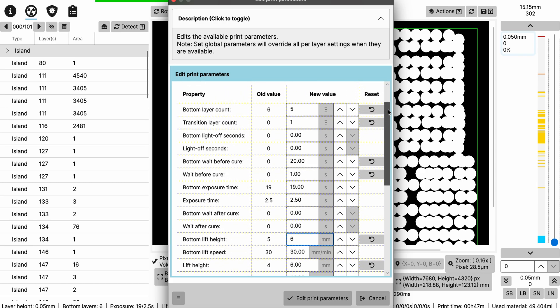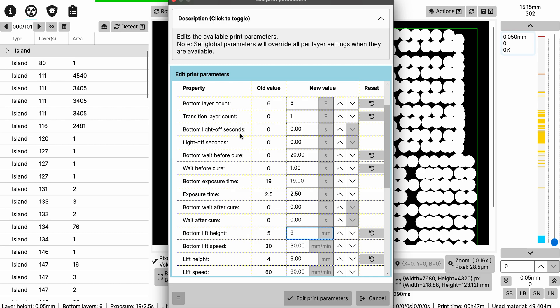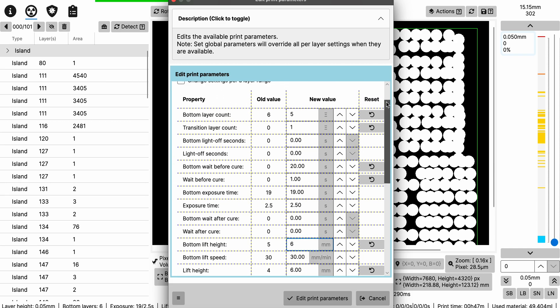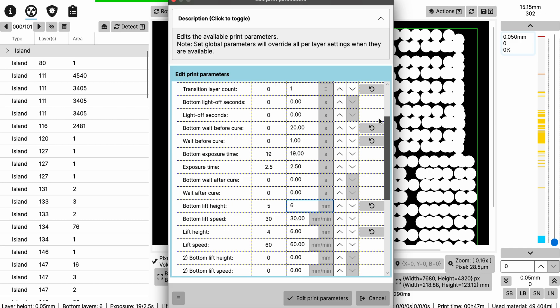And that's really all you need. John Merzak also recommended using a light-off wait after curing, because when the resin just cures it's pretty hot, so waiting an extra second or two can also help with getting the model off the FEP sheet. I don't use this method personally, but you could. It depends on what you want to experiment with. I'm trying to get my print done in a good timely manner without using too much wait time, but if I really wanted to ensure something sticks well, I would use wait after cure.